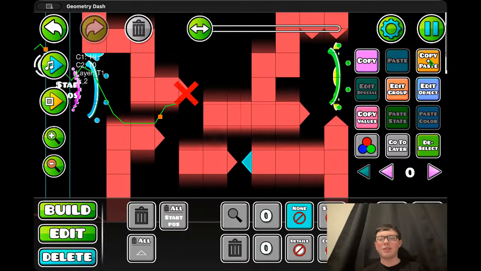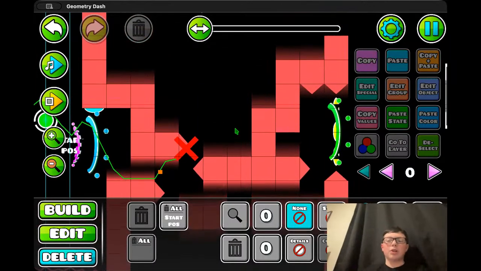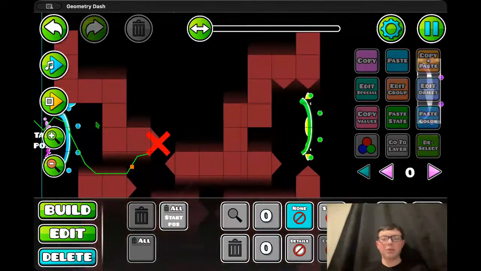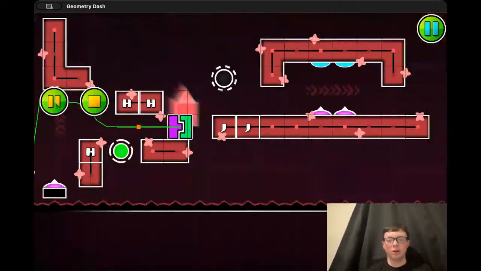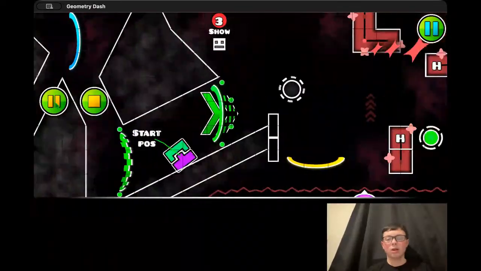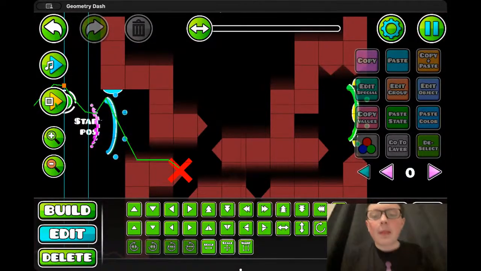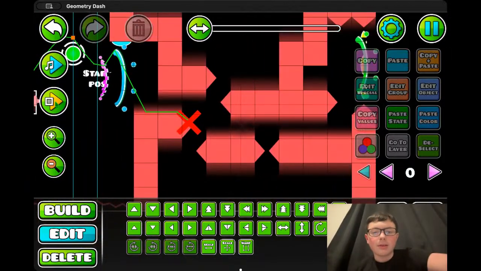The reason these spikes are here is so you can't go through. Either way you're going to die, but it's just gonna be weird if you go through. Wait. Alright. Boom. So I finished this design.